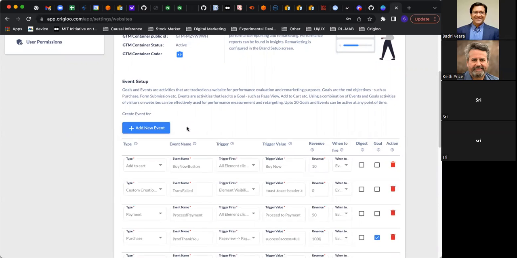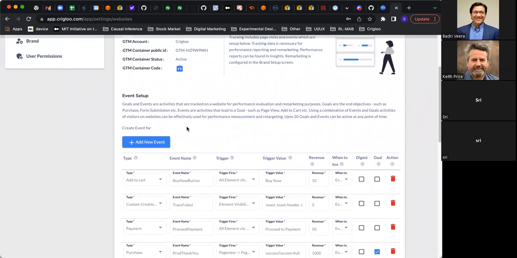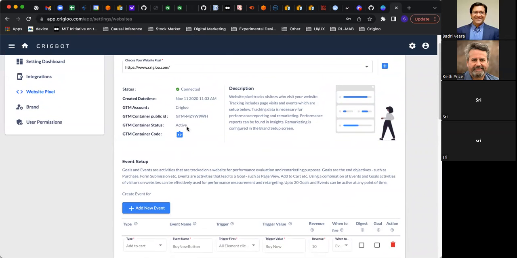So as a user, I would go in and look at that container code, then copy it and paste it into my web pages. Then I would come back here and mark it as done, and then you would put some sort of a check mark or other indicator so that it's clear I don't need to look at that again. Understood. No, that's an excellent point, Keith.